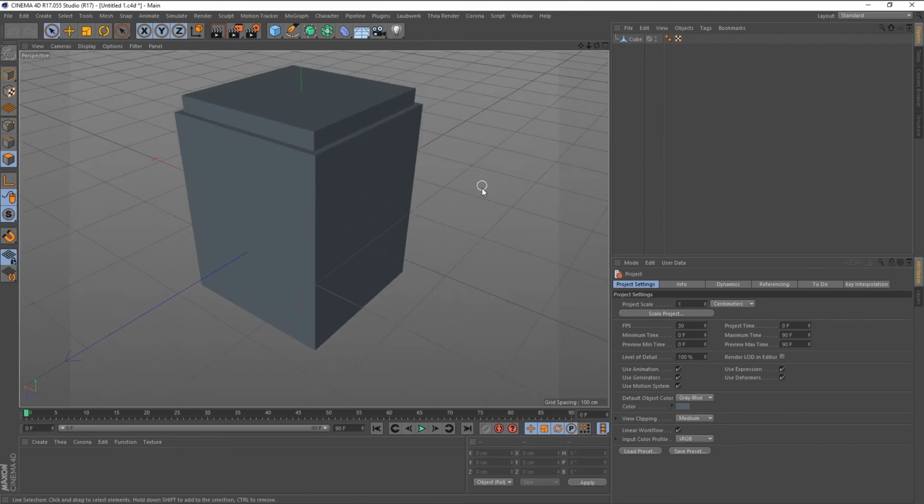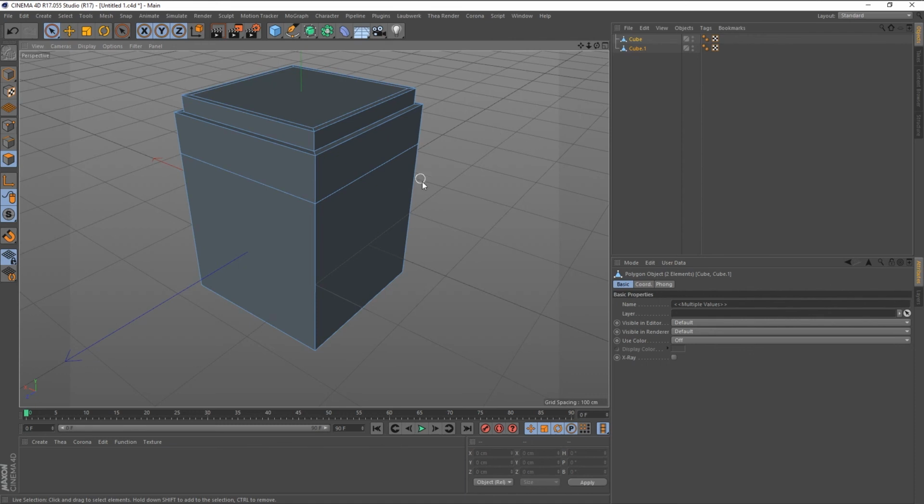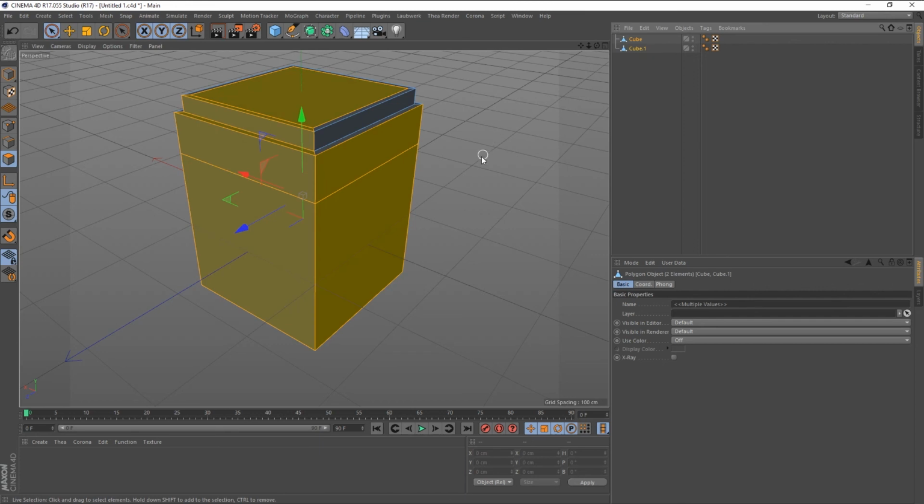By the way, I can't select anything even though I'm in face mode, and that's because I haven't selected my object, and this is a problem I keep running into with Cinema 4D. I often have the wrong object selected, or actually if you click and start dragging this down, and then hold Control, you can duplicate your object. And now if I have 2 objects selected, you can often run into problems. It just works weird. So this has happened to me several times.